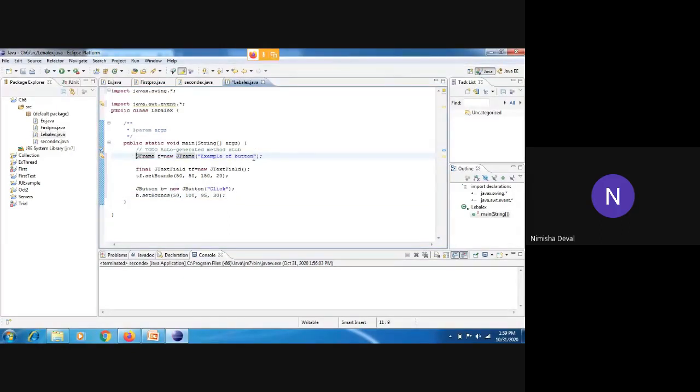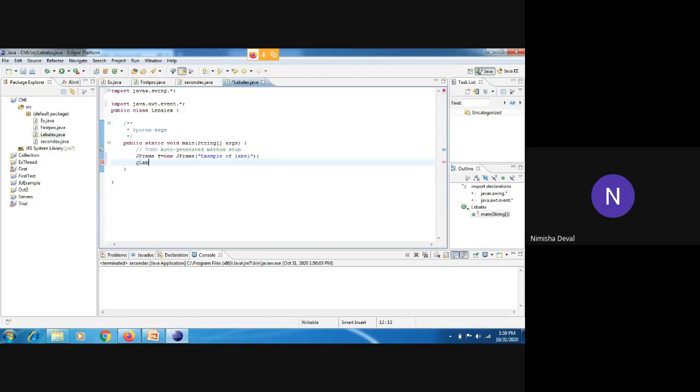So this is the example of a label. Currently we have designed the frame. How many labels you want, you have to write over here.